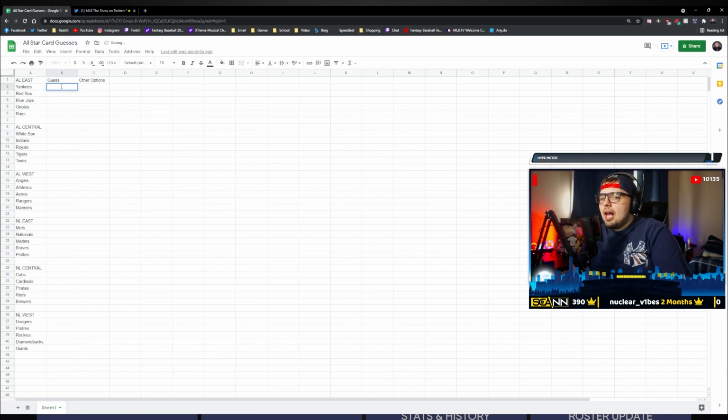The Yankees, the three options are Chapman, Judge, and Gerrit Cole. I think all of them could be viable. All of them would be solid cards. But I would guess Gerrit Cole won't be it, just because he has a couple opportunities for a flashback.